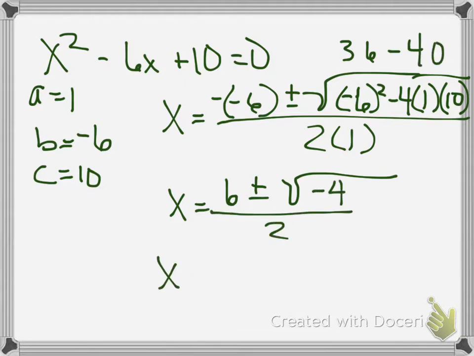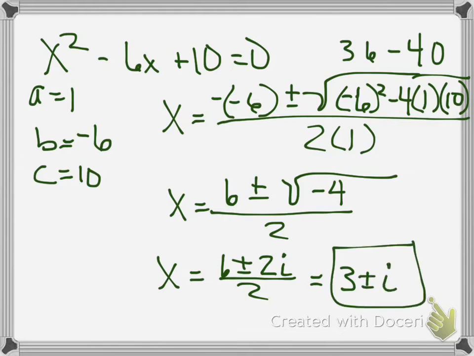And again, every time we see a negative, we put I, but 4 has a square root, so that's 2I. So I'm going to have 6 plus or minus 2I over 2. I cannot combine the 6 and the 2I. All 3 numbers, though, because there's no more numbers left in the square root, all 3 numbers are divisible by 2, so let's divide them by 2, and that would give me 3 plus or minus I over 1, which is just 3 plus or minus I.